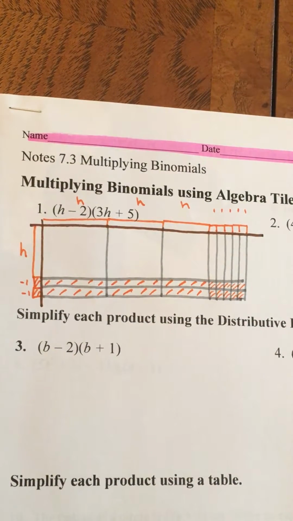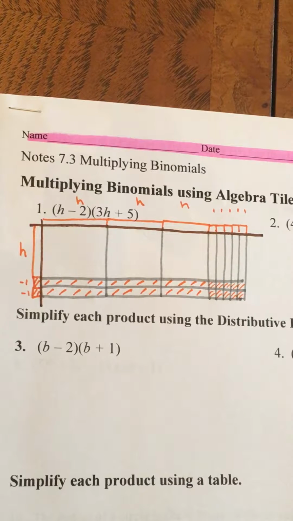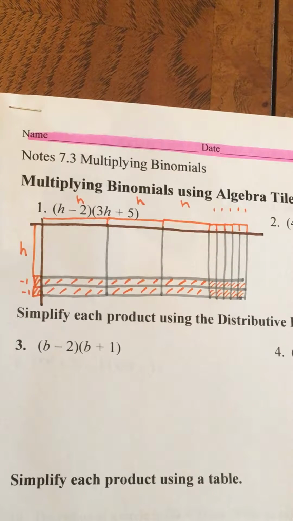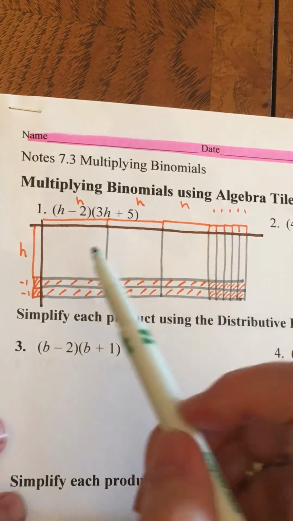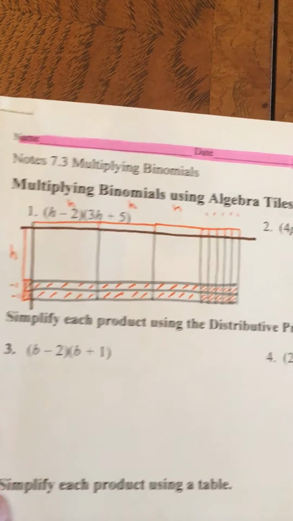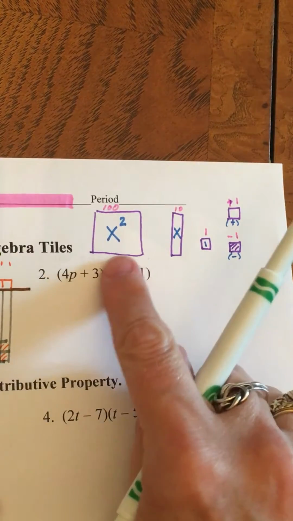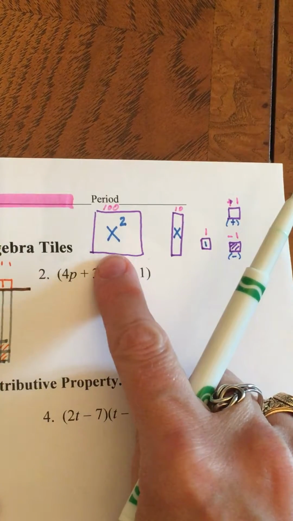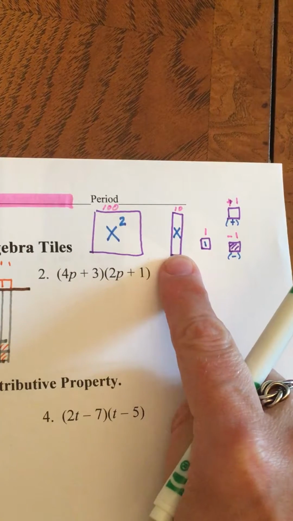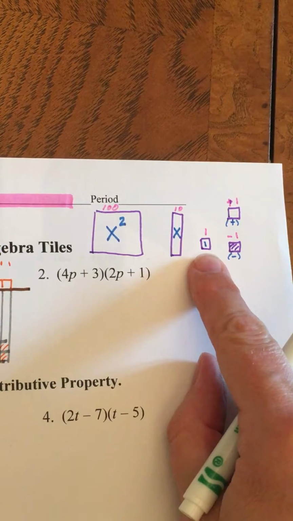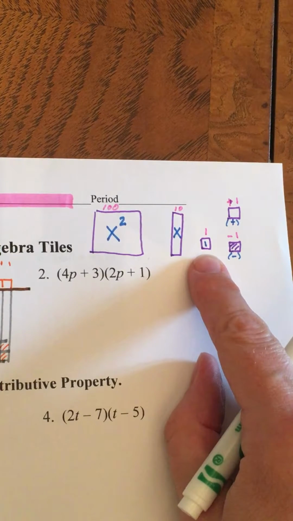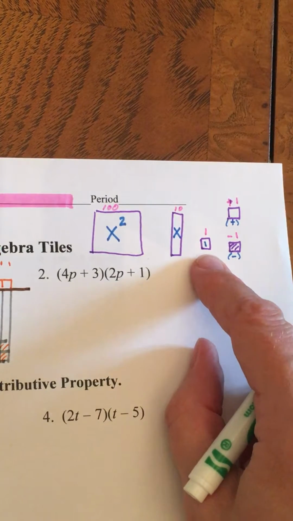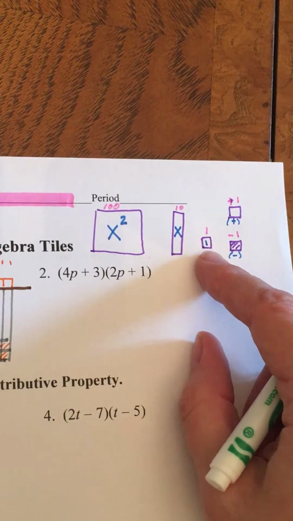Great. What does this even mean? I don't know. Yeah, I do. Let's go remember what these boxes mean for us. So it turns out a big square is an X squared, a stick is an X, and we're going to count up how many positive sticks we have, how many negative sticks we have, and how many positive baby boxes and negative baby boxes we have.